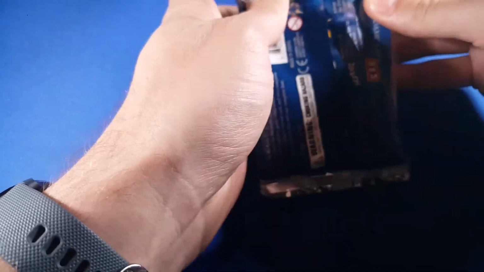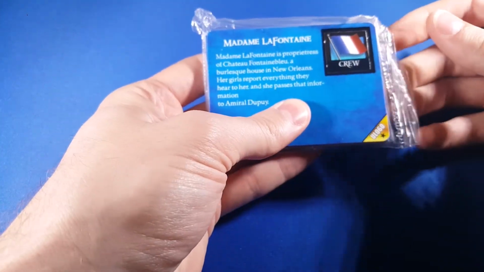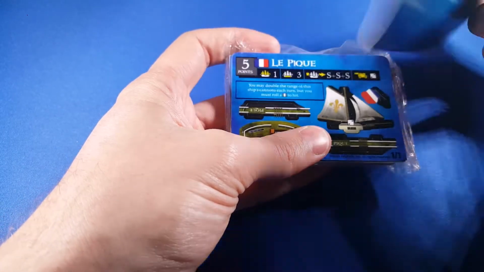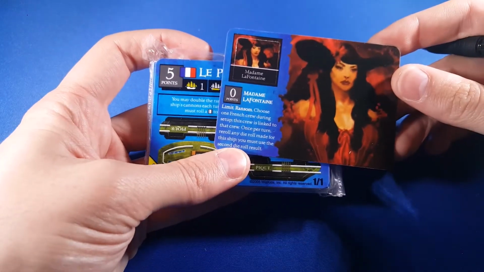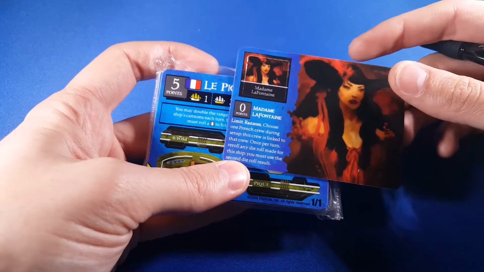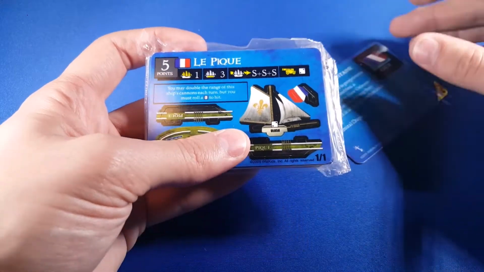Alright, let's see what we got. Madame La Fontaine is a rare crew, which means we have a rare 1 master coming up. And I already have this one, so that's okay. She's a re-roller, I believe. Yes, so she is what I call a free roller, which means she's 0 points, links, and has limits. So you only get one of these, but you're able to use the 0 points for a free re-roller.